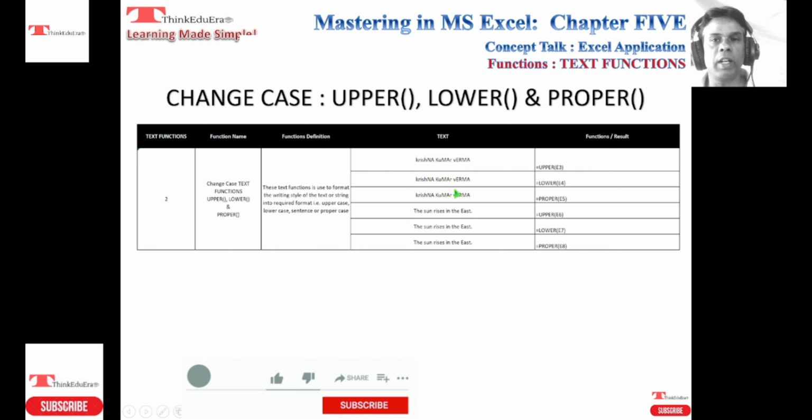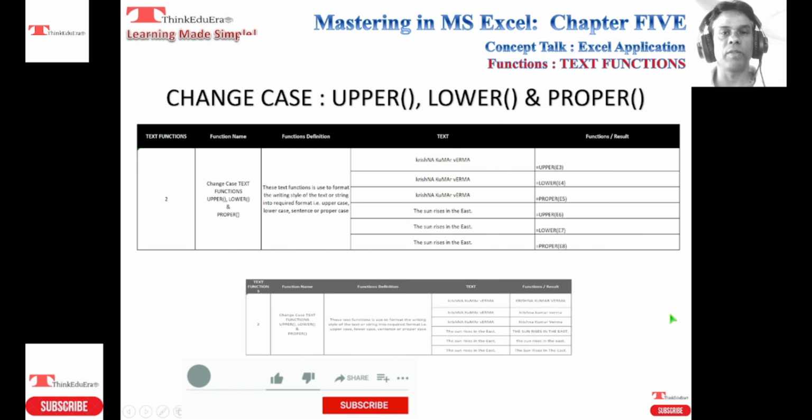Don't worry about this. Similarly, if I want to use lower case, I can use the lower function, and for proper case, the proper function. And similarly, I use another example for a sentence case. This is for a name and this is a sentence case. So let's just look at the result now. Upper will change everything to capital letters. Lower will change everything, not in this cell, but where we apply that formula, like in this column, into lower letters. And proper will change it so that the first character of each word is capital and everything else is lower case.